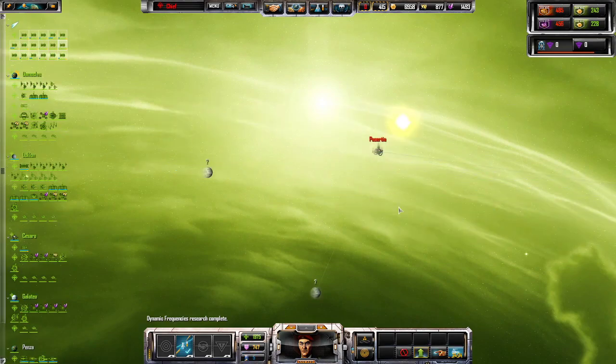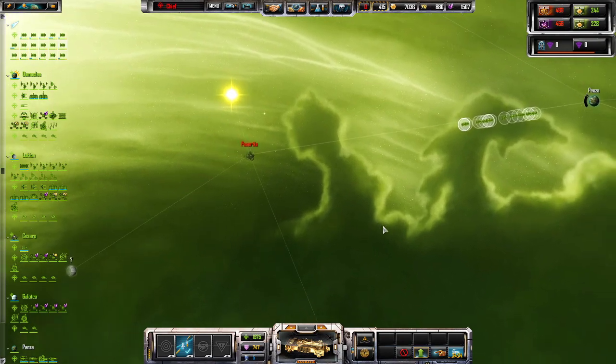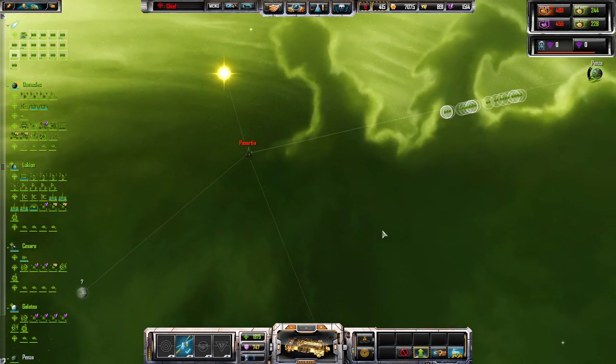Diverting power to jump engines! All hands, prepare for phase jump.